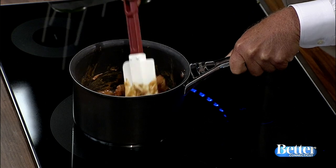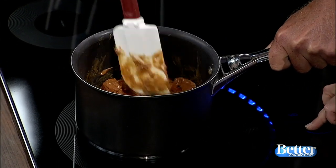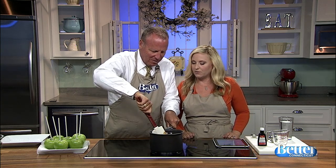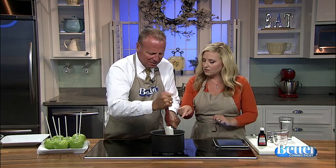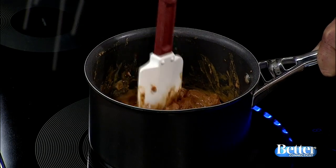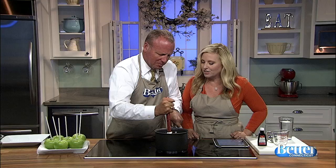It's starting to work. Do you think I should be brave and turn it up even more, or we don't want to? I think you should turn it up. All right. Crank it up, baby. Just keep stirring it because no one wants smoky caramels. I think we need a little more liquid. No, because they're going to melt. They're like chocolate chips. Once they melt, they melt. Oh, look, it's working. It's starting to look like peanut butter.